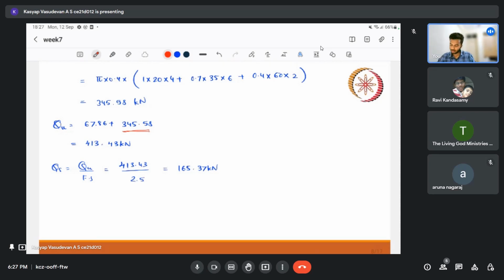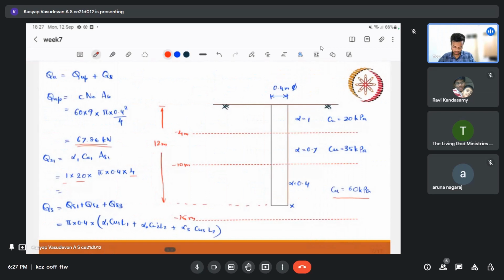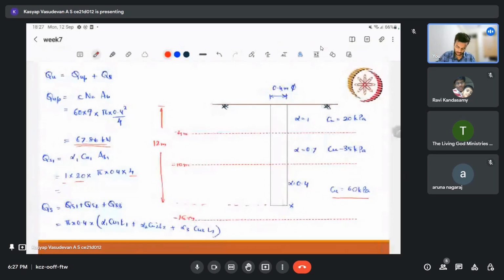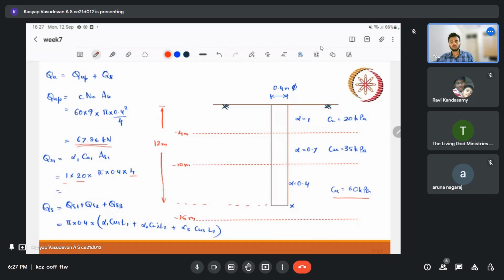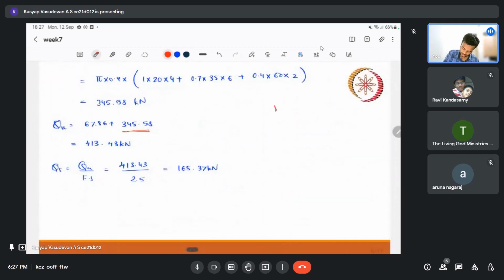So that is one thing. Another thing that we can observe here is that the alpha, the adhesion, is decreasing with increase in cohesion value. That is, when the cu value is increasing, our adhesion factor is decreasing. One reason for that is that it is laboratory proven, and that graph is also shown in the class if I'm not wrong. But anyway, we'll see that the IS code has also adopted a particular graph, where the trend is like this.